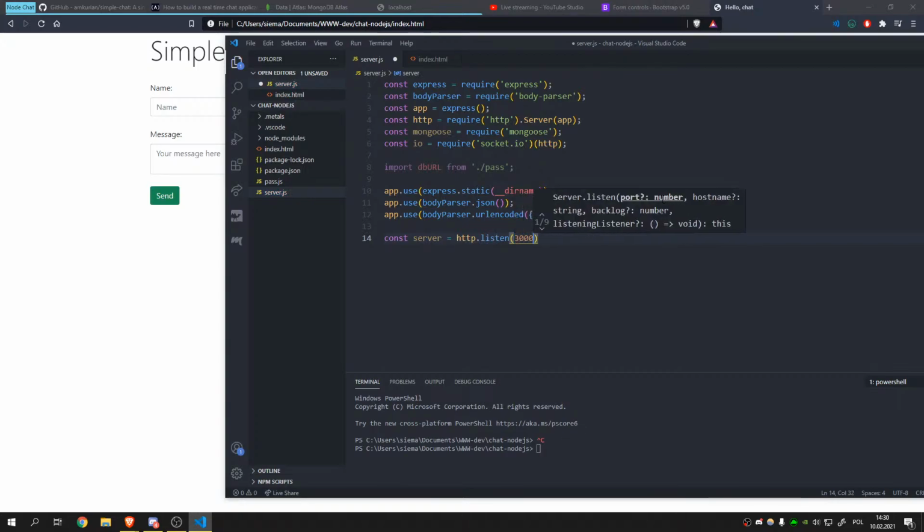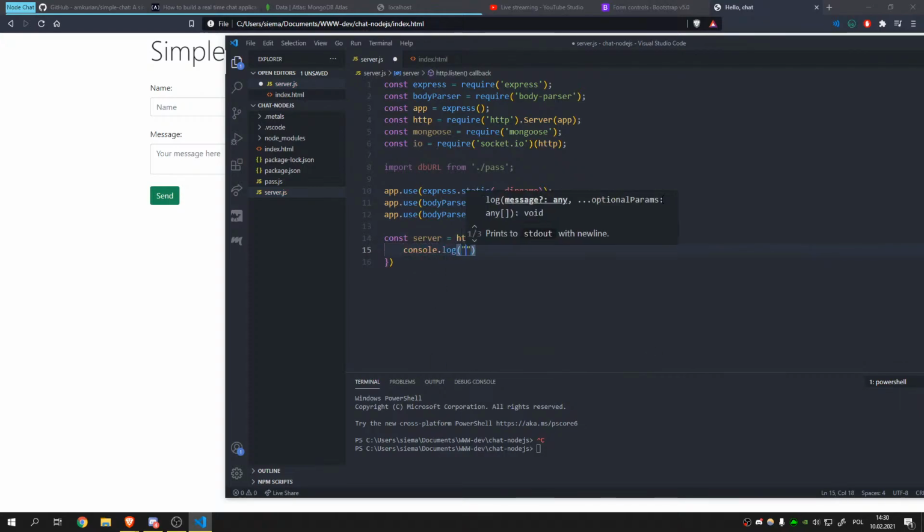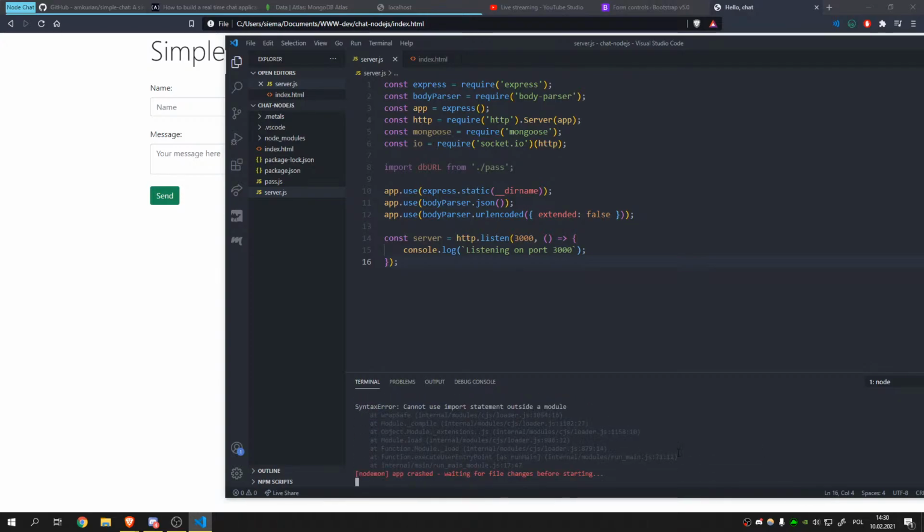Let's listen on port 3000, and then we'll have our callback function, which will basically console log, maybe with backticks, listening on port 3000. Beautiful. Okay, now we can try to run this whole thing with Nodemon. Let's see if it even works.